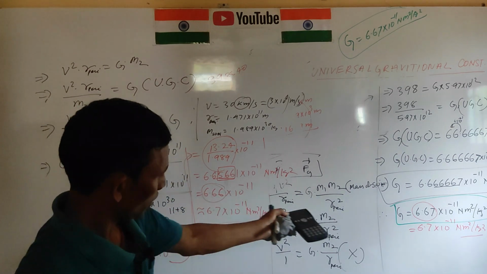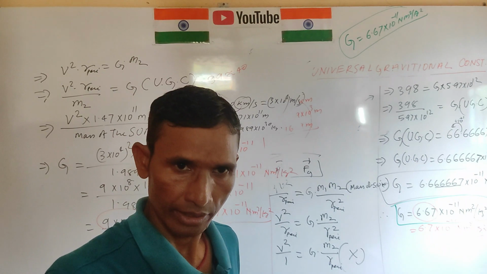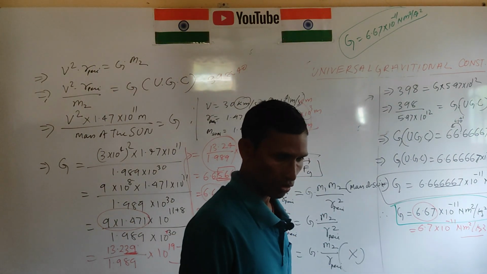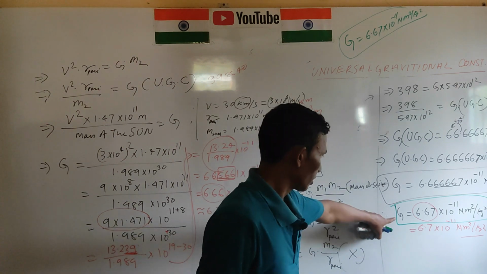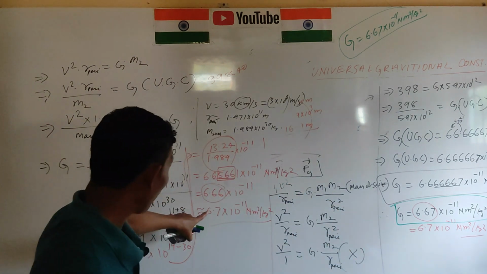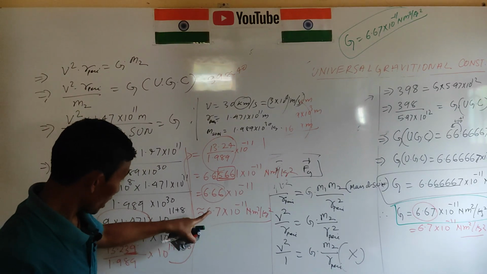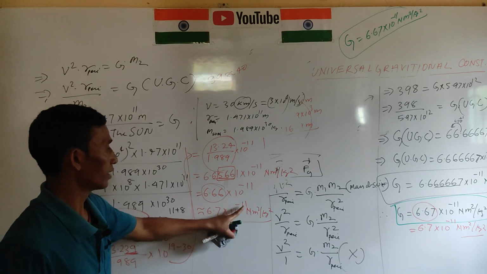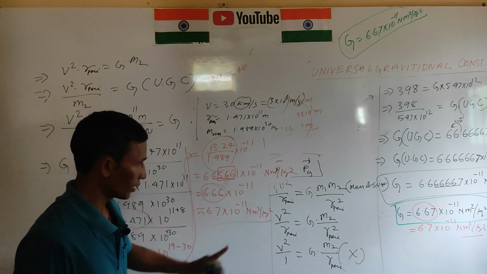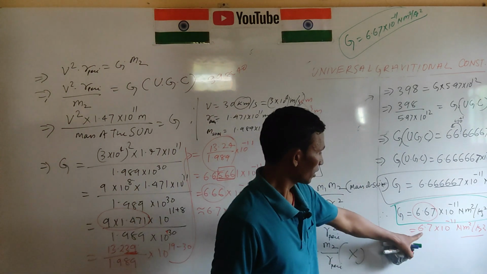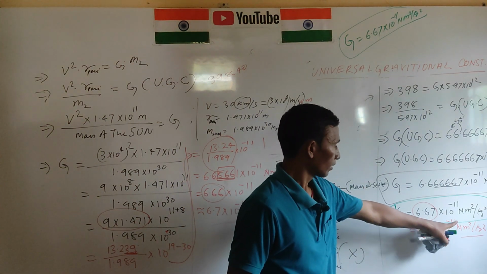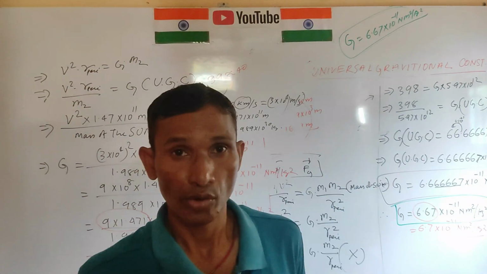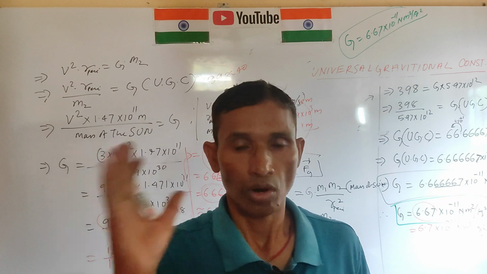So look at this numerical value of capital G in the universe. This is on the Earth, where we use the Earth related formula, and here we use the Kepler's law related formula. So here the numerical value of capital G is 6.67 into 10 to the power minus 11 Newton meter square per kg square, and here is also 6.67 into 10 to the power minus 11 Newton meter square per kg square. So it is the same numerical value present throughout the universe.